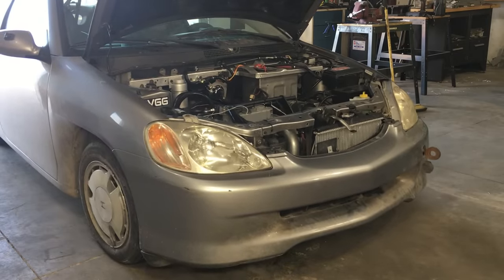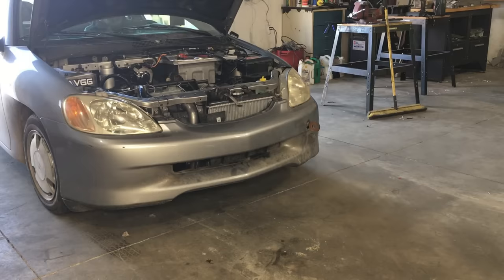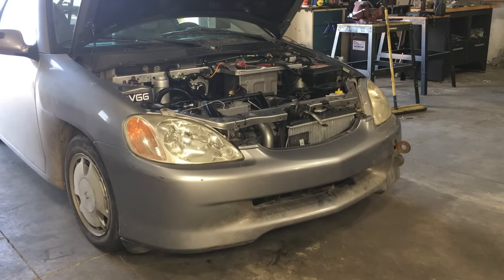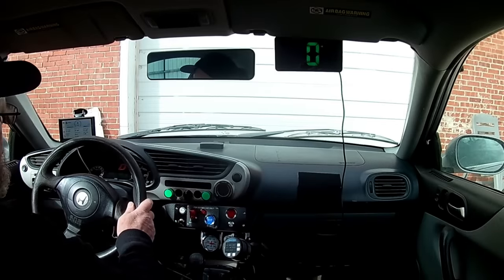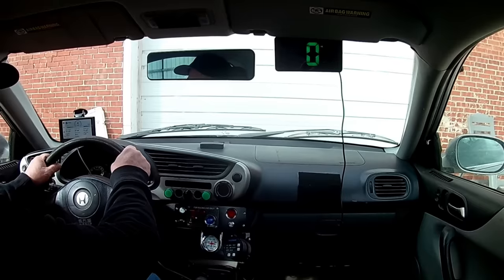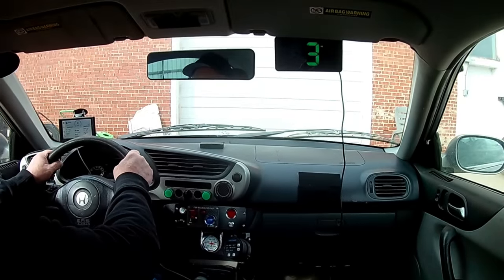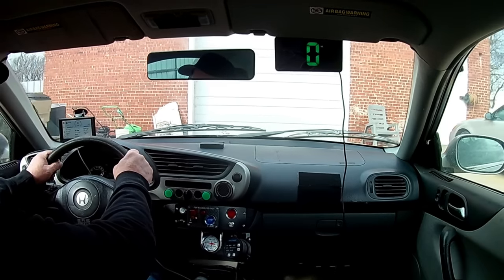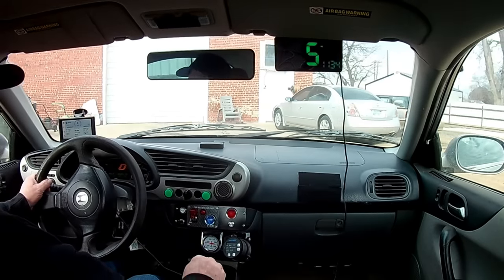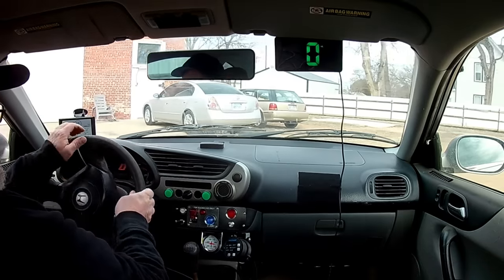Wow, it's like night and day. The brakes still work the same, but it takes zero effort. The best way to describe it is: before they felt dull, and now the response is sharp. That's good enough for our low-speed test. Let's take this car out for a quick ride and see how the brakes feel out on the open road. I guess I'm going to have to get used to this feature. It's almost like driving a real car. This car used to have electric power steering, and I can't imagine why — the steering is very light without power assistance, and that's a feature I'm not going to be restoring, although I could. EPS was one of my specialties back in the day.